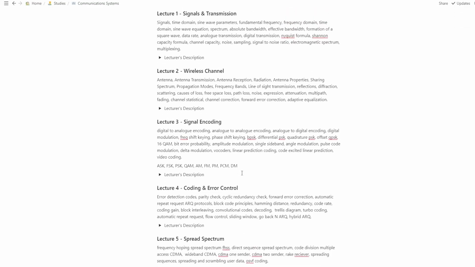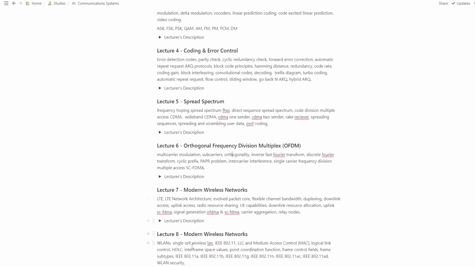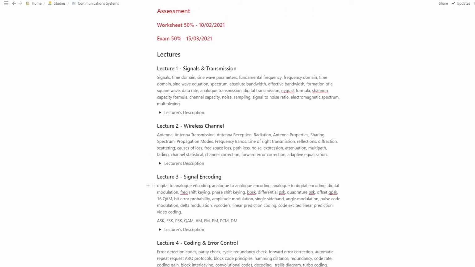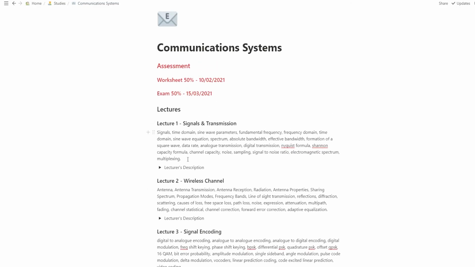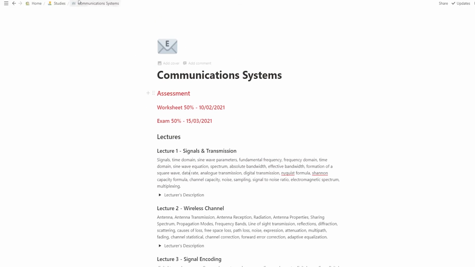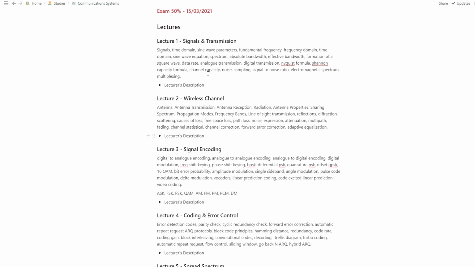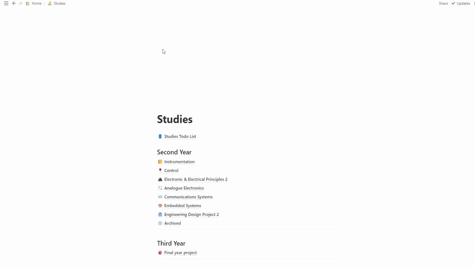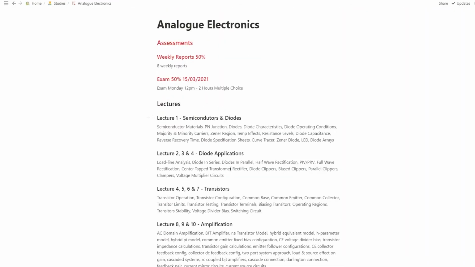The one thing I just need to keep in mind is that I don't need to focus on any of these lectures 8, 7, 6, 5, 4, 3, 2. All I've got to do is focus on lecture 1, which is where I'm at right now, and take each one of these topics one at a time. So that's going to be my plan. I've finished communication systems in terms of writing out what's there. I've also done the analog electronics, got everything that's there.